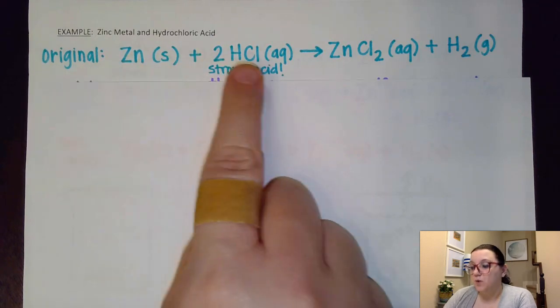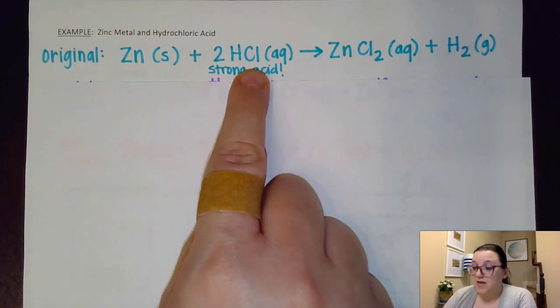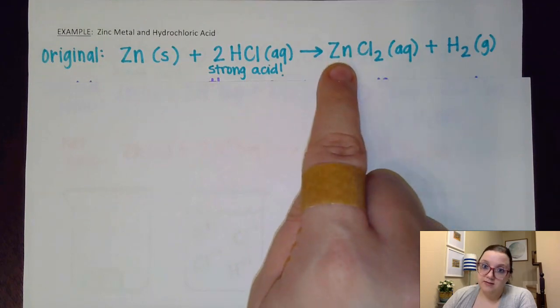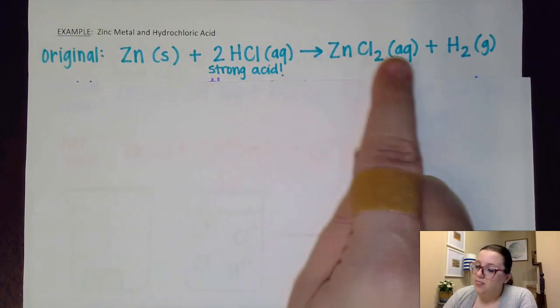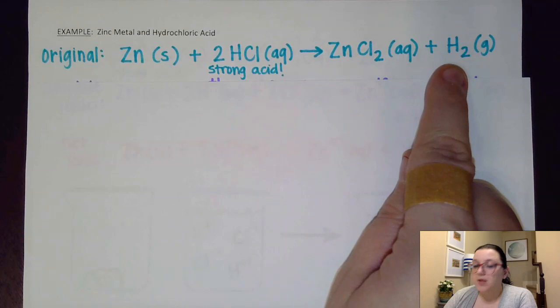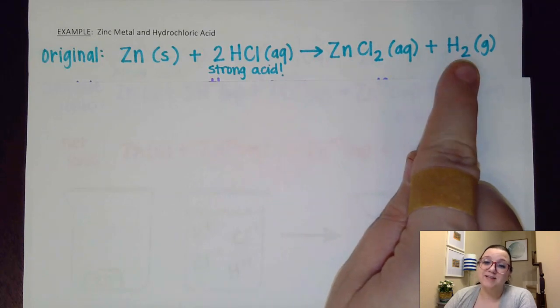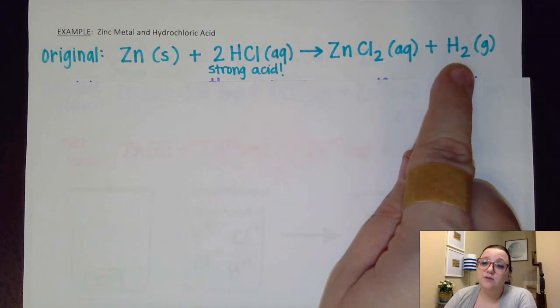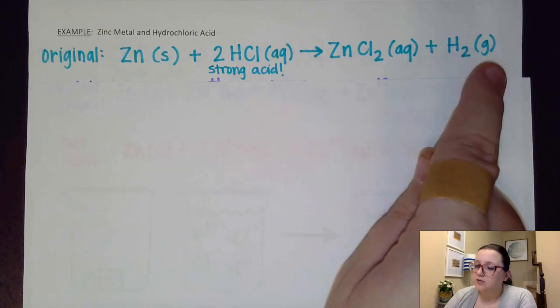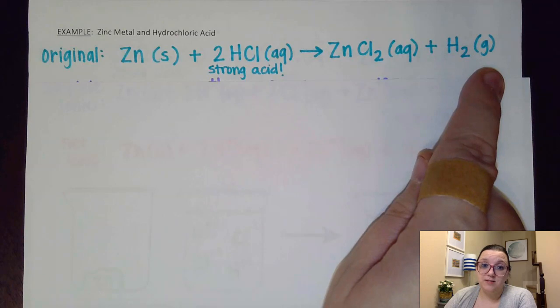So that means I would want to pair it with the chlorine, but it would take 2 chlorines to balance out the charge on the zinc. And then that would end up kicking out hydrogen. However, hydrogen is diatomic by itself, so you notice I did have to put H2 there. And I know that hydrogen would be a gas at room conditions.